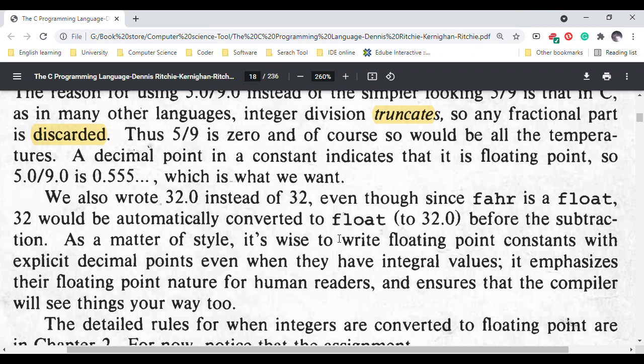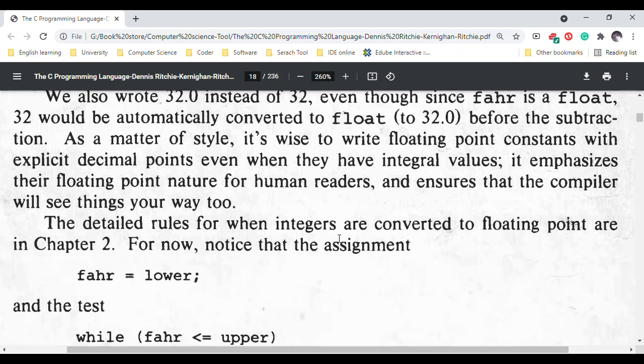We also wrote 32.0 instead of 32, even though since fahr is a float, 32 would be automatically converted to a float, to 32.0, before the subtraction. As a matter of style, it's wise to write floating point constants with explicit decimal points even when they have integer values.